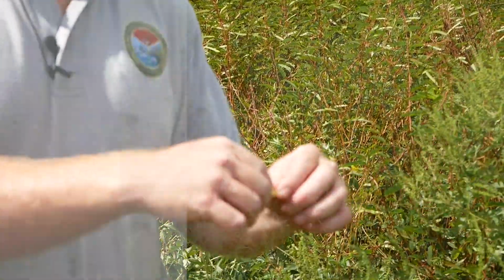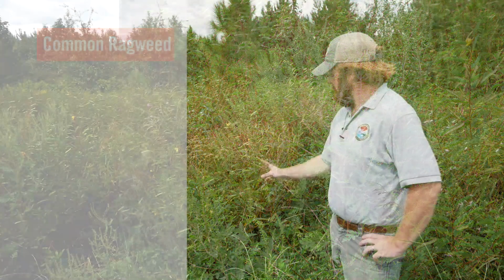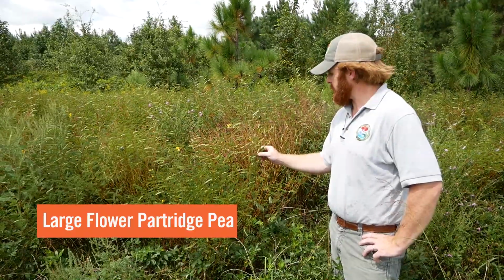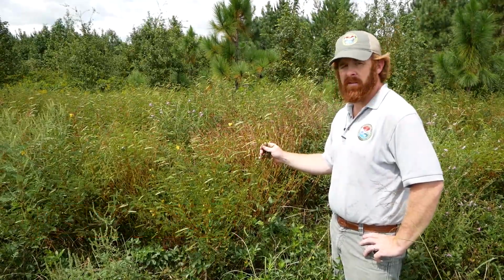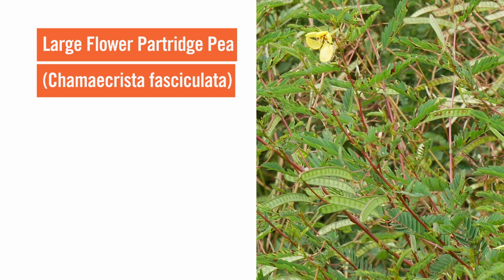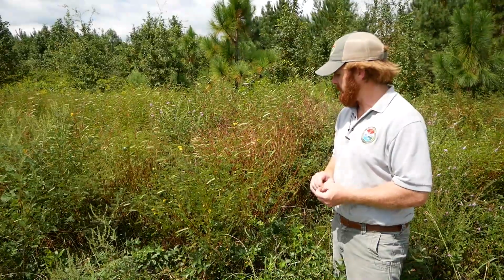Yes, this is what people are allergic to, but it also produces high quality seed both for quail and for doves, and a variety of non-game species. This is a large flowered partridge pea. Once again, it's one of the plants that we plant for brood fields. As you can see, it has these big, large peas with several seeds that in a few months will fall to the ground. Yellow flower here, but main reason we're planting this again is to attract insects for quail.